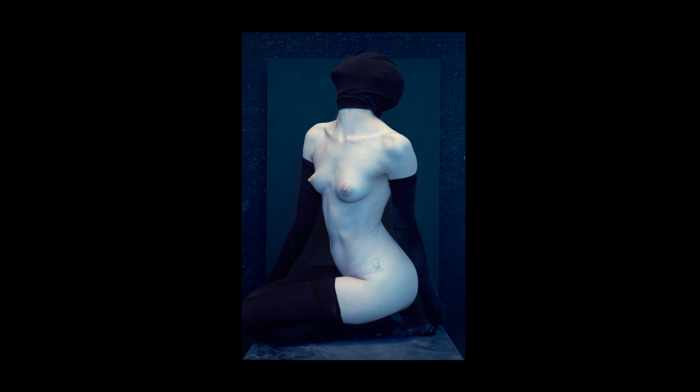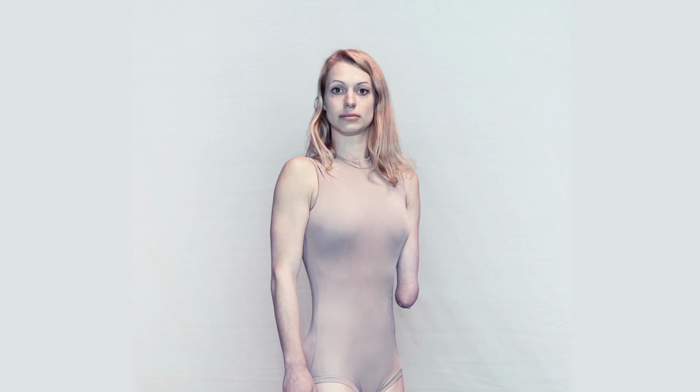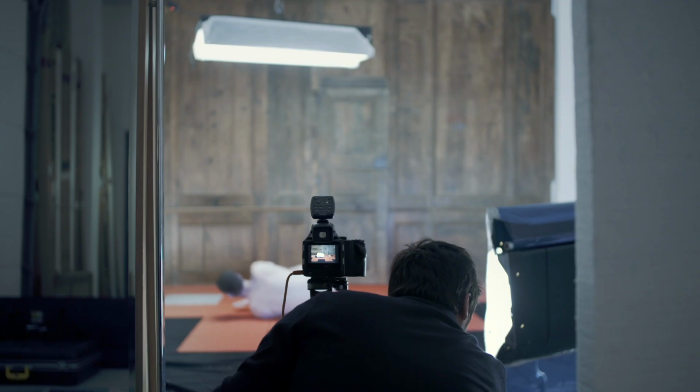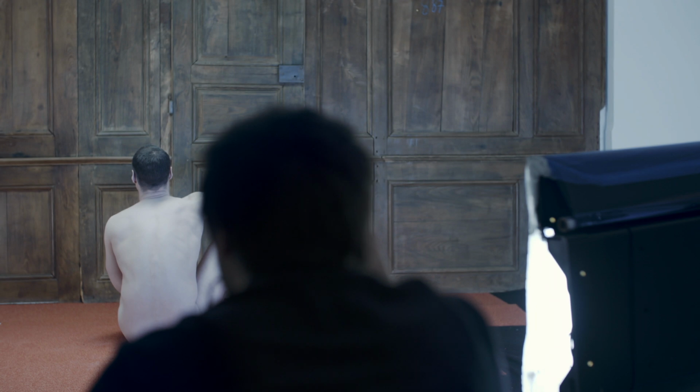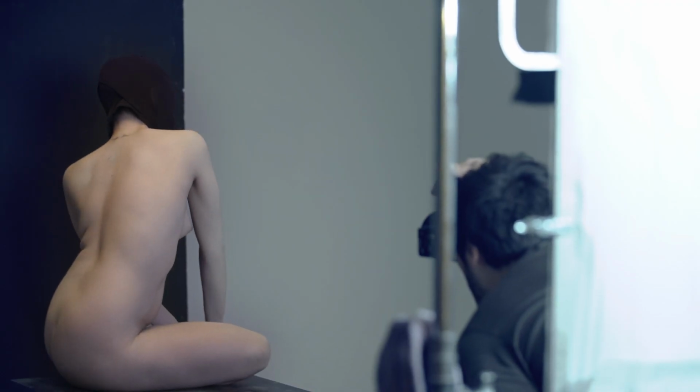I do love the singular focus of a portrait. There definitely is an intimacy there, and I think it's very much about the subject and yourself. There is a lovely thing sometimes where you really feel a flow and a connection between the sitter and the photographer, and it is that one-on-one intimate connection that is really satisfying.